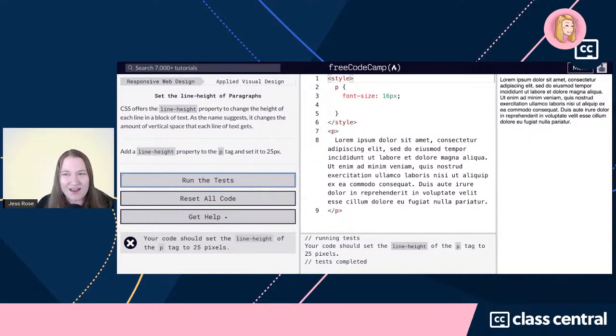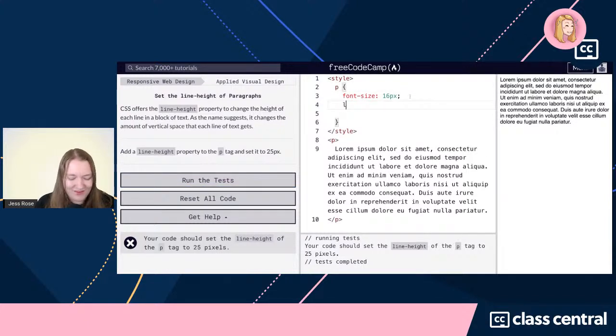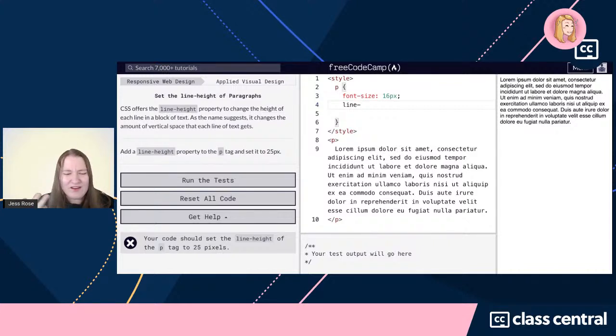So we're going to set the line height. What the line height is going to set is how tall each line of text is. It's not going to change the size of the text, because we do that with font size, but it's going to change the size of the line. What do you think that's going to look like if we increase the size of the line, but not the size of the text? Whenever we're not sure, let's just do it. Of all of our three options for learning a new thing, ask somebody, look it up, or get weird, get weird is so reassuring, isn't it?